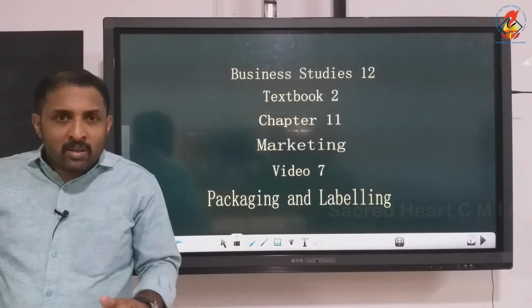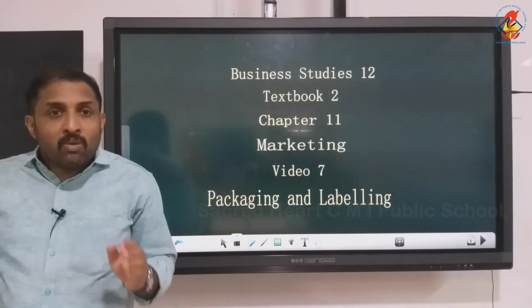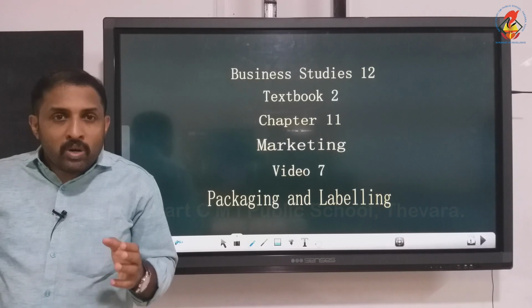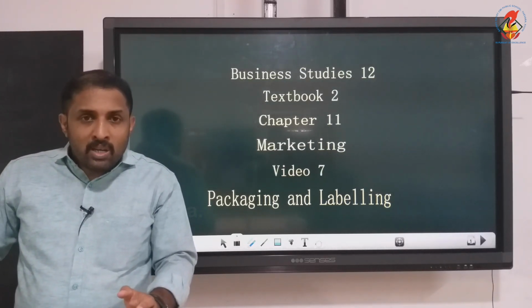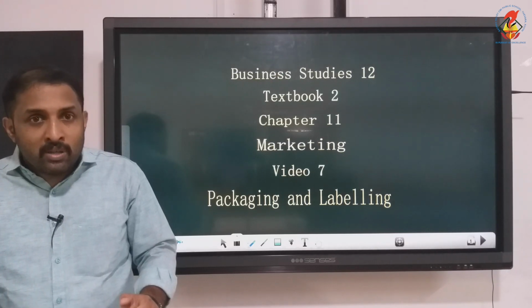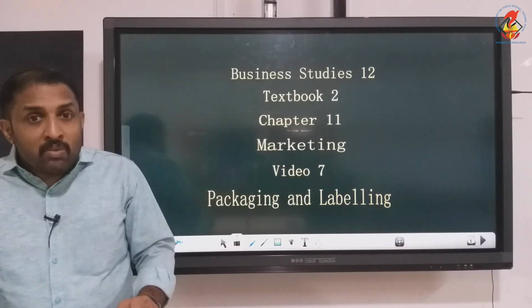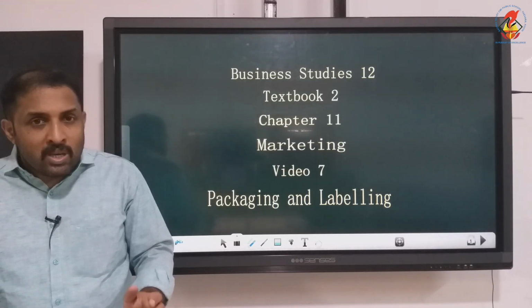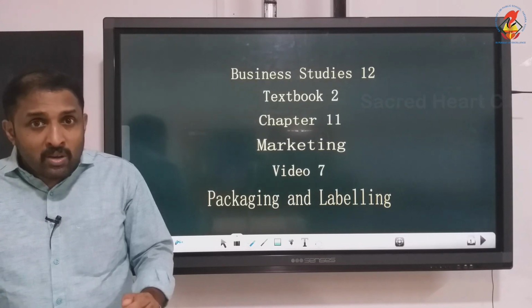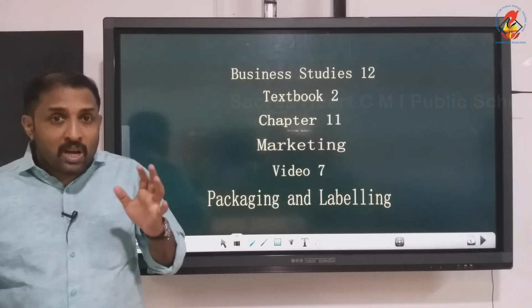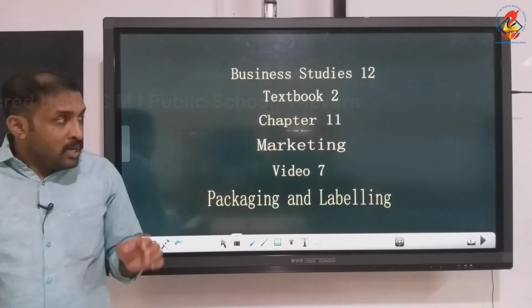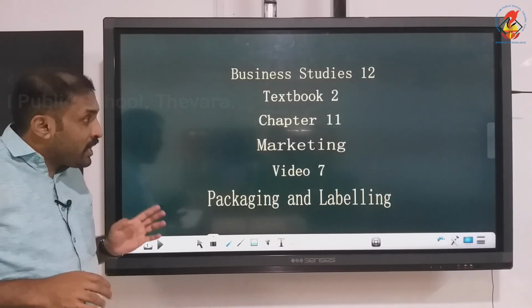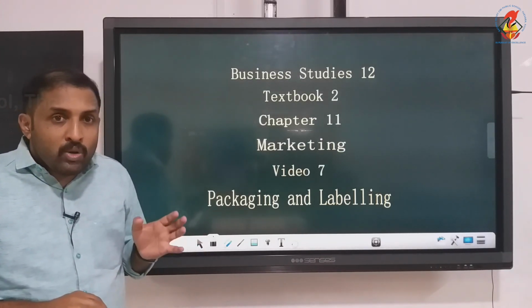We must have seen products coming to us with covers, covered in order to protect them, so that we get the products safe. We get the products in the form as they are meant to be, and it is because there is a package for it. For example, think of a product coming without a cover, say a soap or 10 kg of rice or the cornflakes we are buying. All those things come in a pack, an outer cover, and of course there can be a number of covers. So it is that aspect we are going to learn in the topic of packaging and labeling.